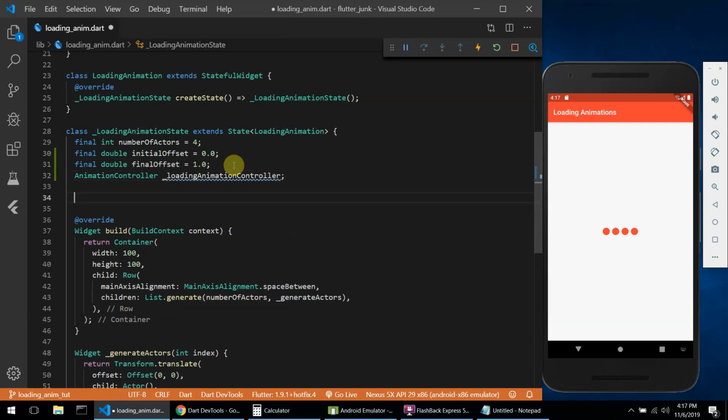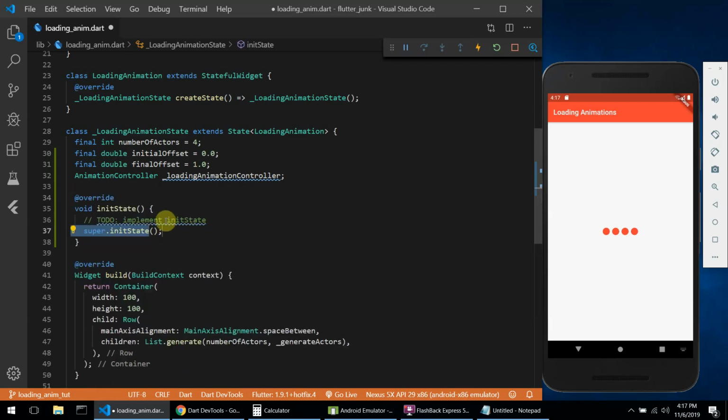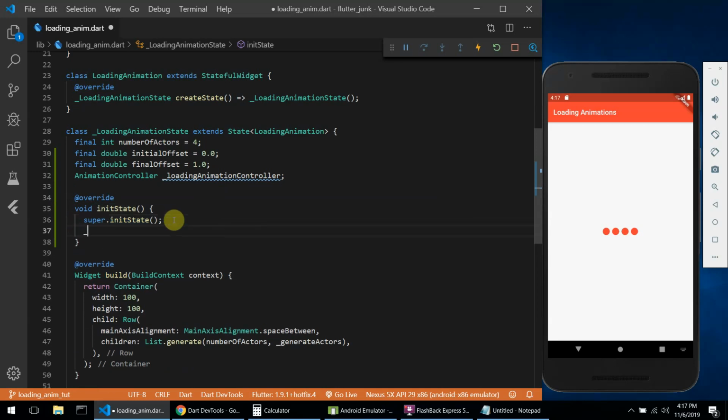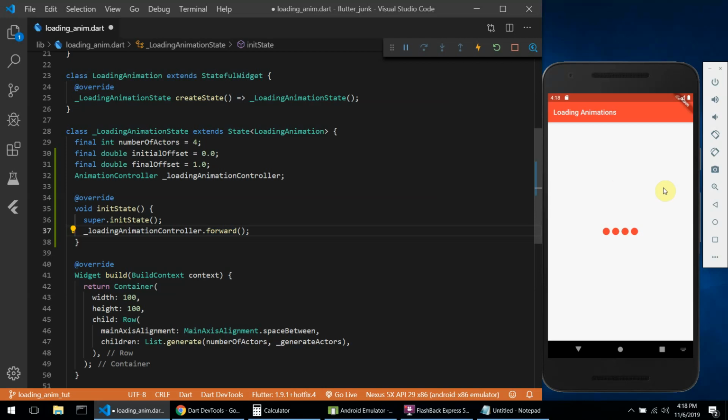Inside, we have the init method, and over here we're going to do loading animation controller dot forward. So whenever this loading animation widget mounts, it should start playing the animation.